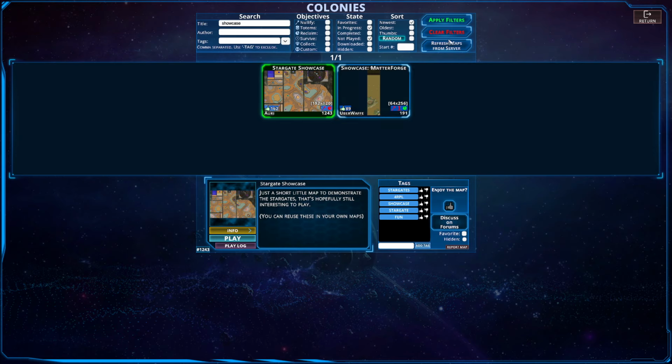I did test out the Matterforge, and I got a call, just left it running, and actually got the reclaim by accident. So I will still do that, but don't get calls while testing, it's not good. The Stargate system, we shall see.